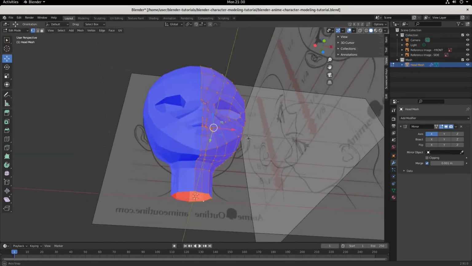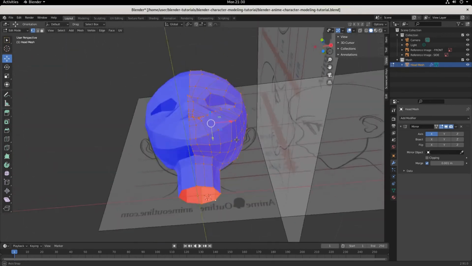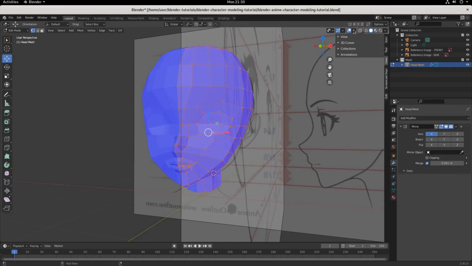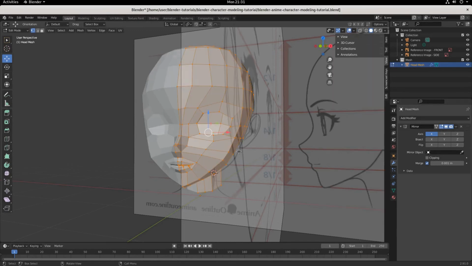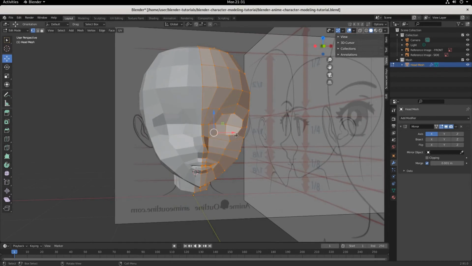So there's blue on the outside, and then on the inside there's that red, and all the red is uniform as well. So if we want to go back to where the model was, we uncheck face orientation, and we go back to the model as it was before.